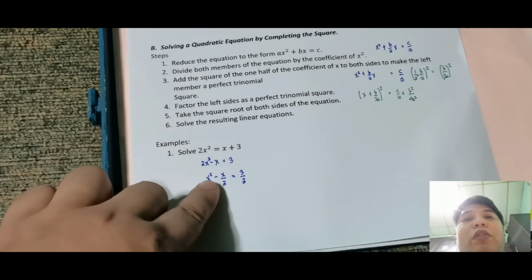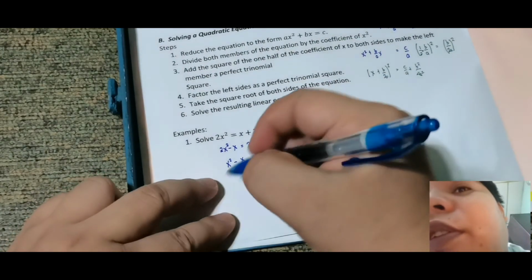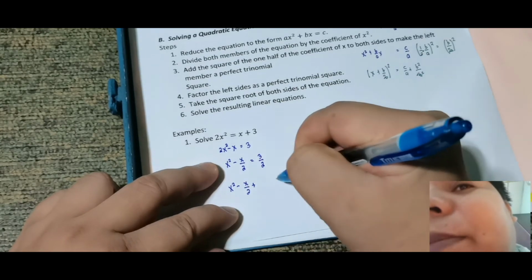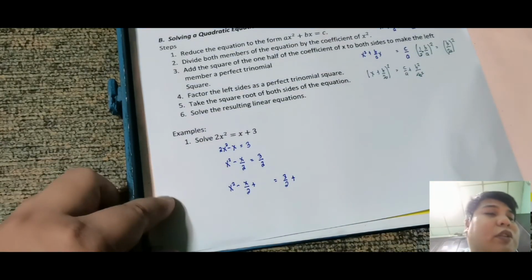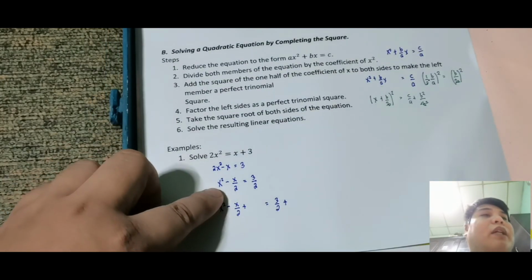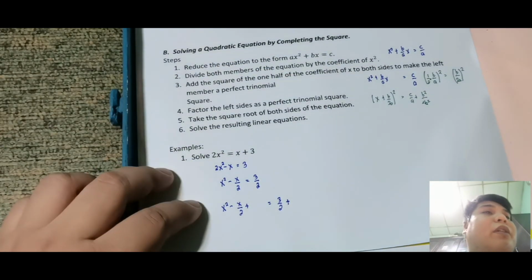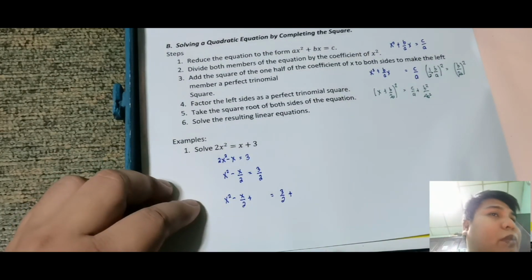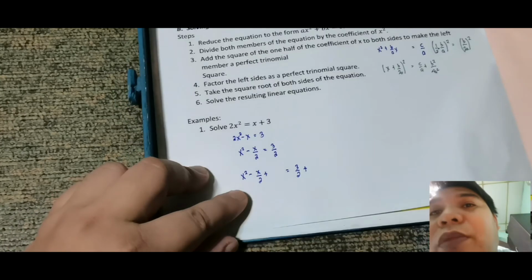Okay, ngayon, kukunin ko yung coefficient ng b bago ako maglagay. Ganito mangyari, this is x squared minus x over 2 plus blank is equal to 3 over 2 plus blank. Ngayon, isasolve ko yung form na yun, that is b over 2a squared. Yung b natin, yung b over 2a natin, ito na yun, yung negative 1/2. So i-multiply ko siya by 1/2 or i-divide ko by 2, tapos i-square ko. Ulit ko lang ha. Dito yung b is negative 1/2.